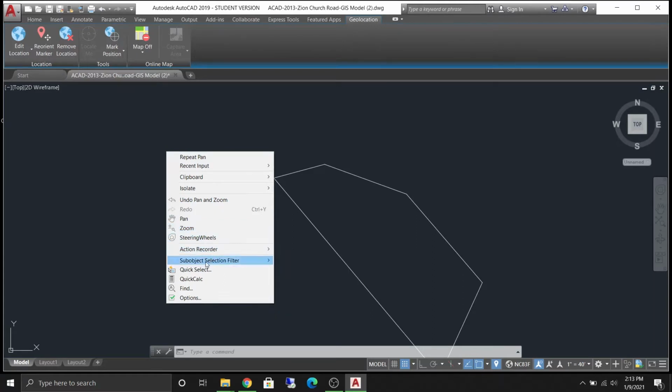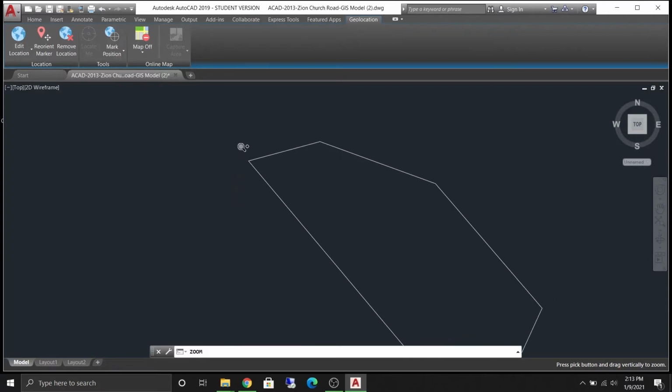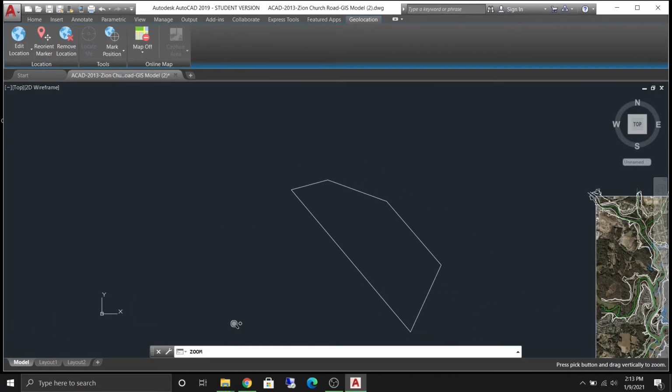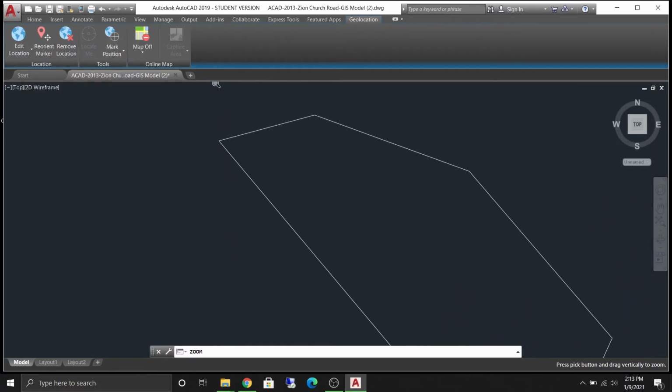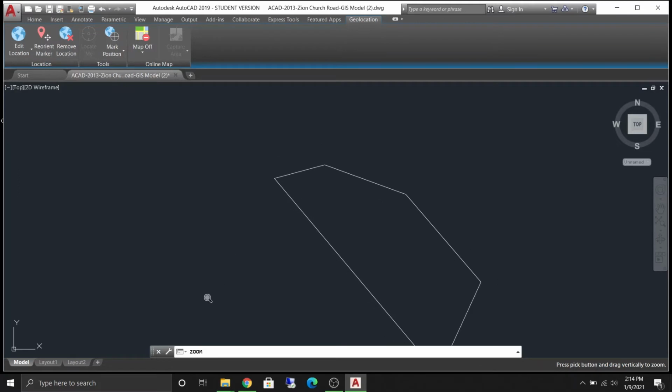You right click on the screen anywhere in this area, and you click zoom. Now you hold your left click down and go up to zoom in and go down to zoom out. I can keep going further in and further out using my left click.